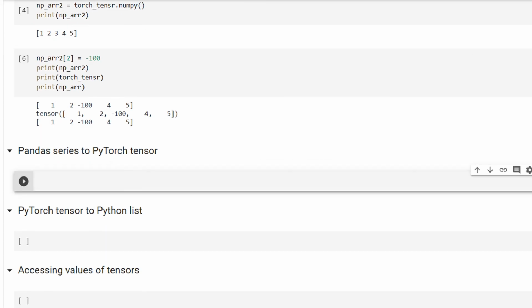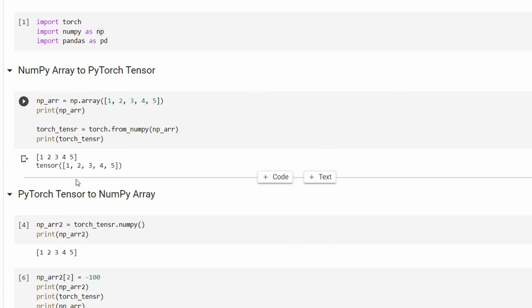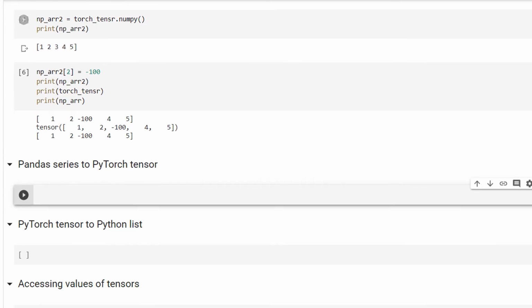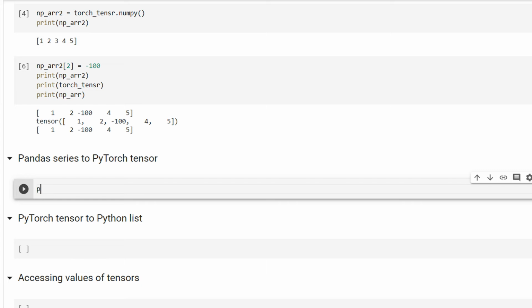Next let's work with pandas. We have already imported pandas here. We create a pandas series, let's call it pd series.